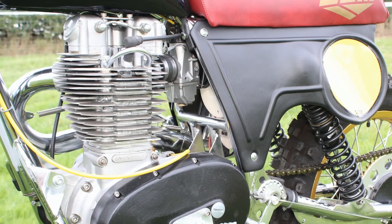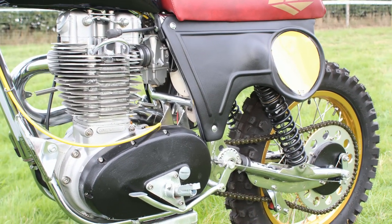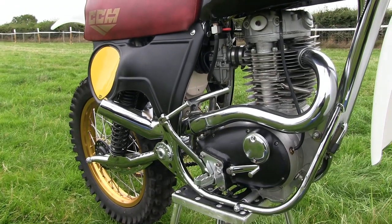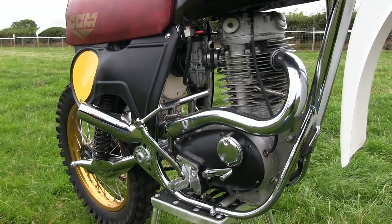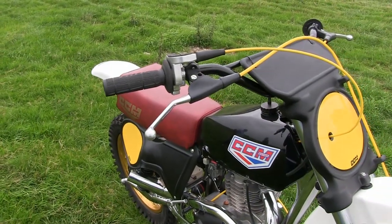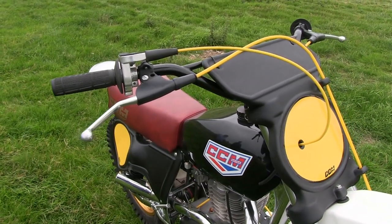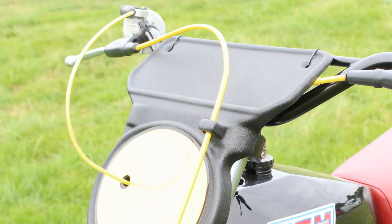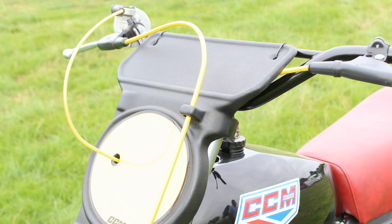Because this was a bit of a rush job I never really managed to get many details of the actual parts that Rob used on the build of this bike, but it's not hard to see that all the parts fitted are top notch. There are many companies in the UK now who are re-manufacturing parts for these Alan Clues classics, and if you are thinking of building or buying one of these gorgeous 4-stroke machines there are plenty of outlets in the UK if you need brand new parts.